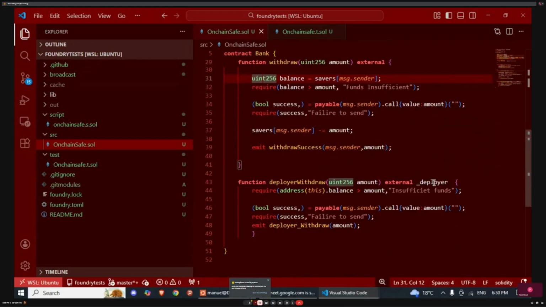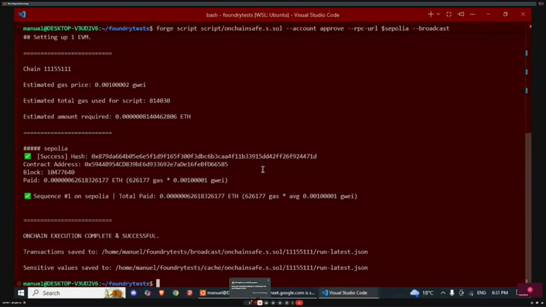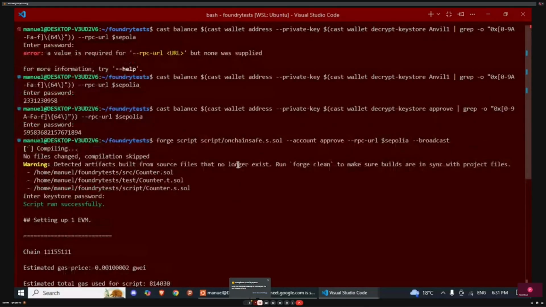So what I want to do is now call deployer withdraw with different addresses, one being the address of the deployer, the other being a random arbitrary address, and see what happens in both scenarios, so that I can test for the functionality or the integrity of the logic that I intended to write when I was writing the deployer withdraw function.